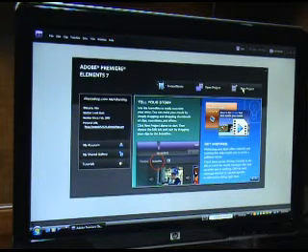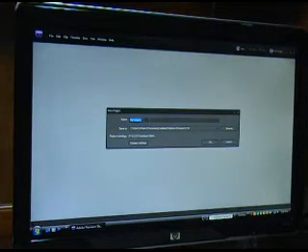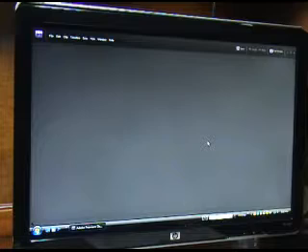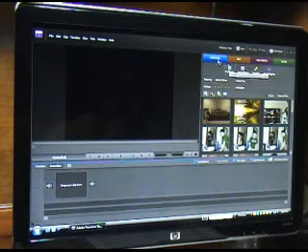And then you can create a new project. That's what we're going to be doing today. So you can just name it whatever you want. We'll just name it Test 1. Just keep it easy. So press OK and just let it load for a second or two. Alright, so now that's loaded.